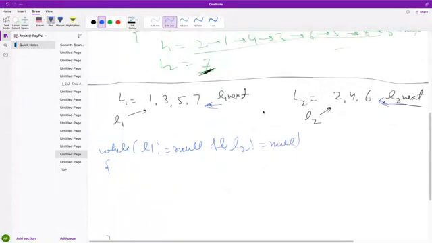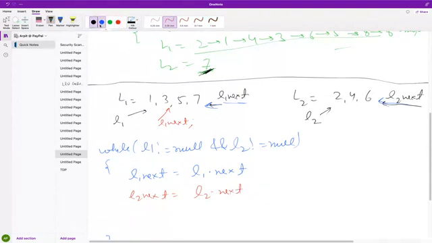Now let's see that. So first what we'll do, guys, in L1 next, we'll keep the next element of L1. So how will it look? L1 next is equal to L1 dot next. Correct? So now L1 next will be pointing here. Am I right, guys? Now L1 next will be pointing at this place. Right, guys? Same we'll do for L2 also. So L2 next is equal to L2 dot next.